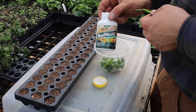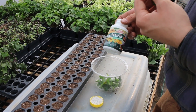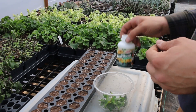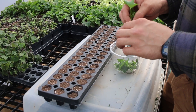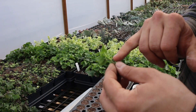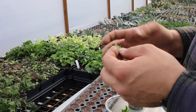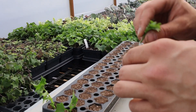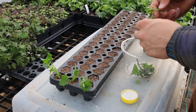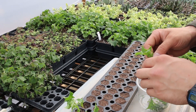I've got some rooting hormone — this is kind of an essential key for a lot of different things you'd take cuttings from. These German ivy will root rather well without it, but things like ice plants and dorotheanthus don't tend to root so well without it using this method. You really can't have too much rooting hormone — tack it on nice and thick and then stick it in the dirt. We want to make sure the area where all the new growth is coming from stays above the soil, to keep active and healthy growth above the soil line.